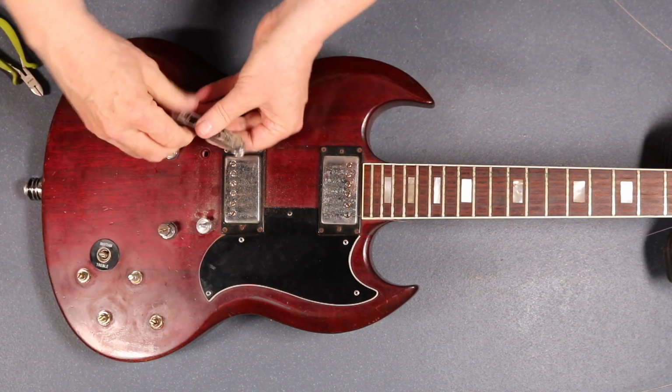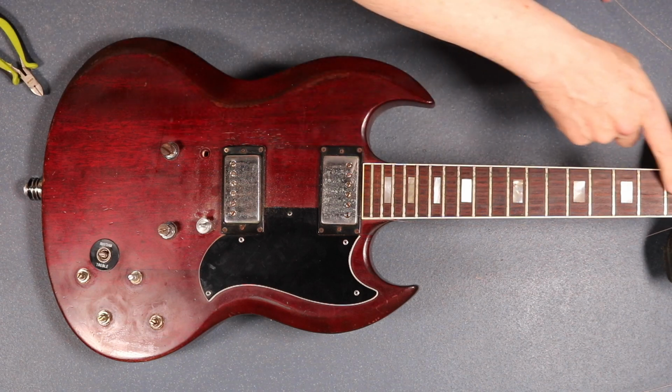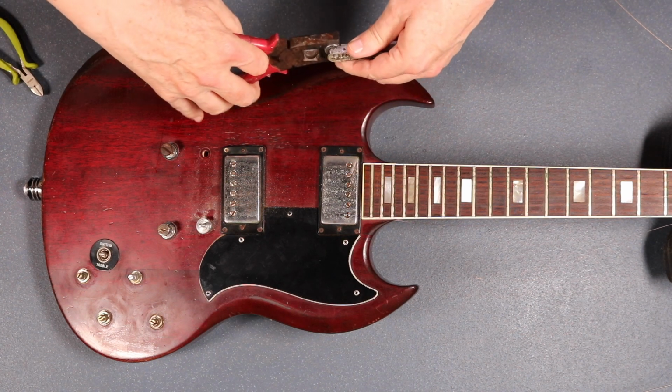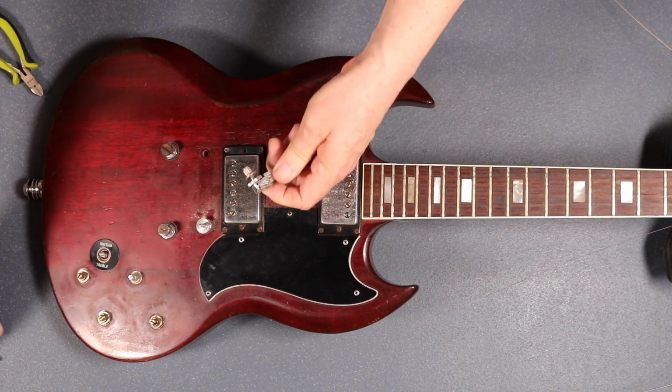Now, why would it be tightened down so far? To give you a really low neck. But you've got an underbow there, so the neck is going to be worse because it's not a straight neck. Oh gee, it's stiff.